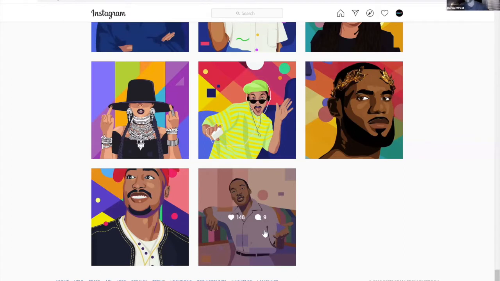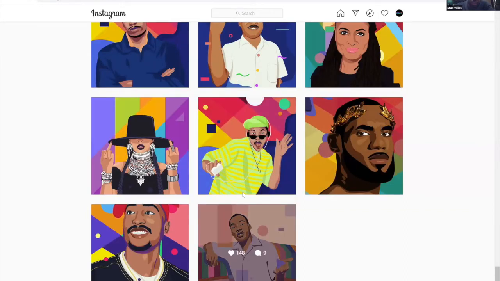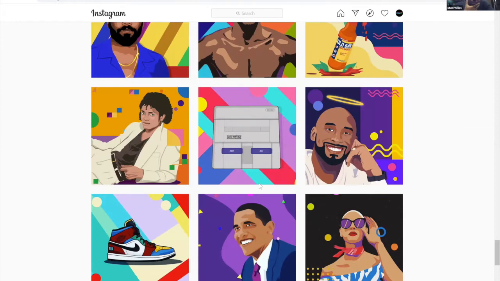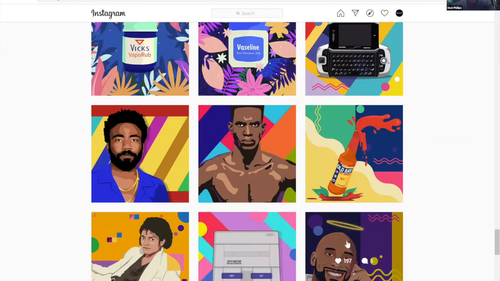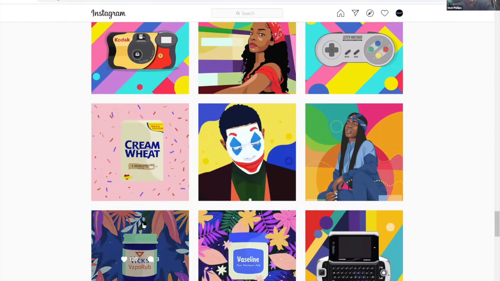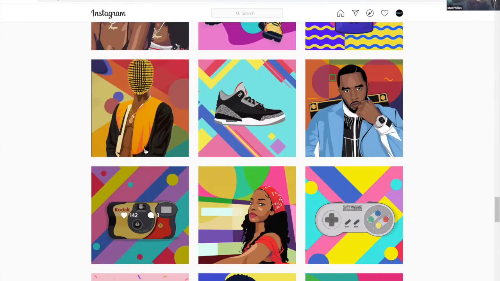Okay. So these are images that were created for For the Culture to promote. So Martin Luther King, Tupac, Bron, shout out if you're a Laker fan, Beyonce, Martin Luther King again, and then I just started creating more abstract stuff. Like I liked the shoe. I started creating that, the SNES we played coming up, and more things. RIP Kobe. And then I started creating household products that the African American community used when we were growing up, things that we related to. It's an artist that I kind of liked.